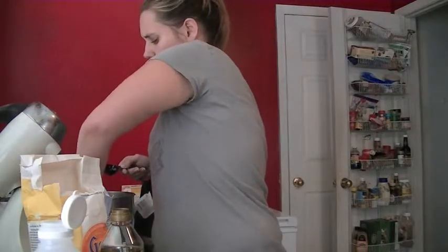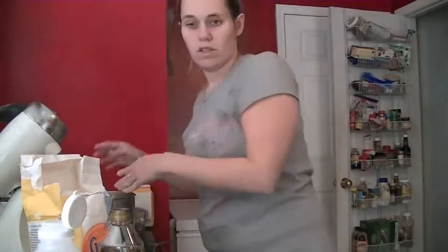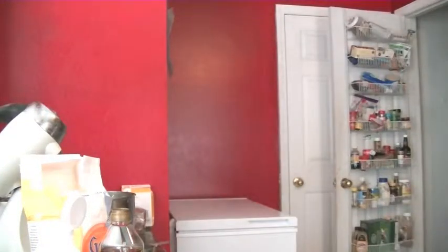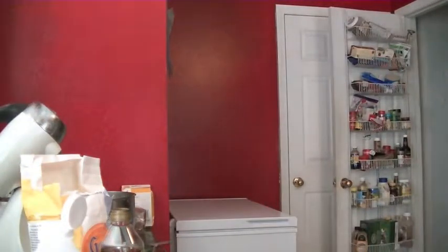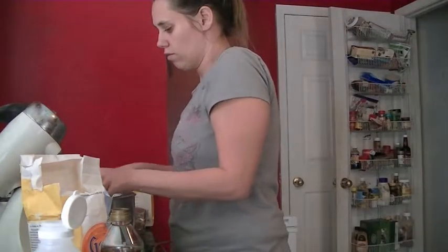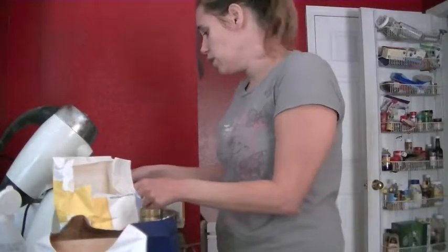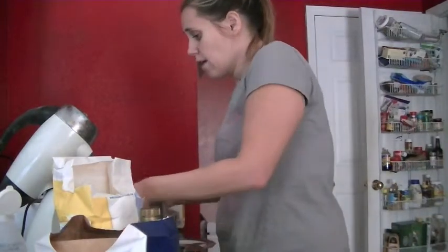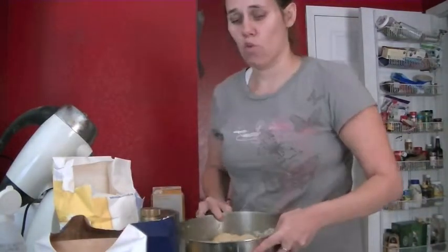Olive oil. And then what you're gonna do is cover it up with a napkin, or a plate, or just whatever you have. I have a nice little plate here that'll fit, and I'm just gonna let it sit there for 25 minutes. It has been 25 minutes, so the bread has actually risen quite a bit.